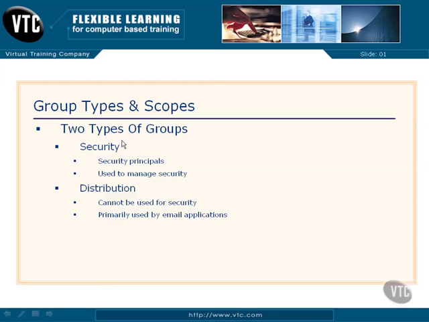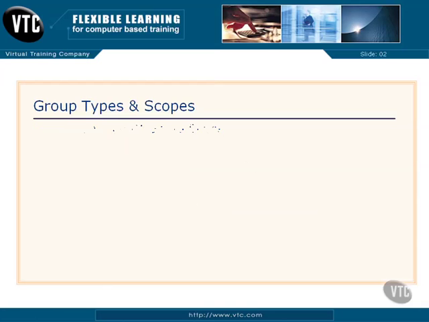Now let me say this real quickly and watch for this on the exam. I can email enable a security group. So if I have a security group called sales, I can go in and give it an email address, and then you can still send email to sales, and at that point everybody will get it, but I'm using the security group as a distribution group. The problem with that is that it gets very tempting to put people in the security group that don't really need the access, but just so they can get the emails. So you'll have to decide in your particular environment which way you want to go with that. So that's the two types.